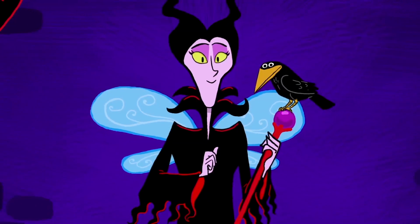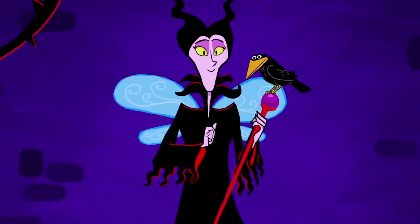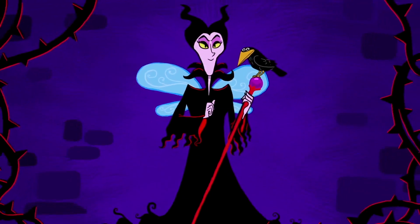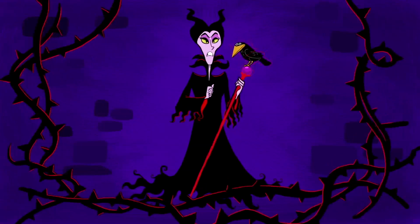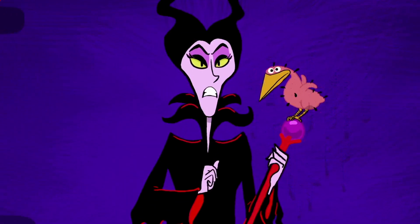Did you know that Maleficent is a fairy too? Maleficent chooses to use her powers for evil, but she's a fairy all the same. In fact, Maleficent becomes evil because someone stole her wings. Isn't that rude? Still, Maleficent didn't have to become so mean. She should have only used her powers for good.